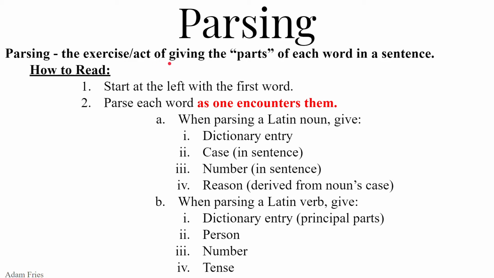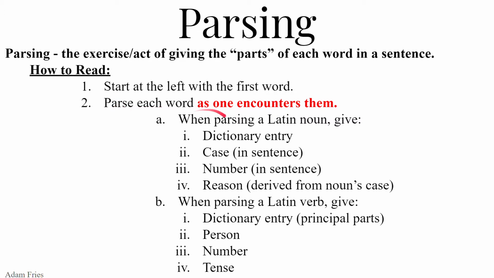As a quick, very brief review, parsing is the exercise or act of giving the parts of each word in a sentence. We're almost like sentence diagramming, dissecting each word as we come across them. So start at the left, then read each word one at a time, parsing each word as one encounters them. By parsing, we give the parts, and therefore we learn how to read.